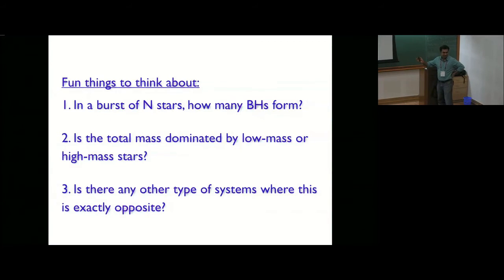You don't have to do it now. So I gave you what the power law form is, the index. So you can very easily find out how many black holes in stars create. And then the question is whether the total mass is dominated by the massive guys or the low mass guys.